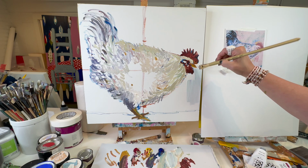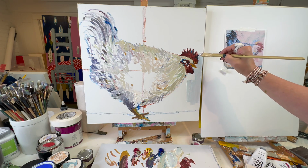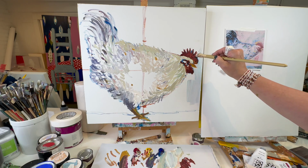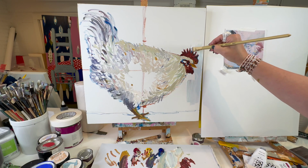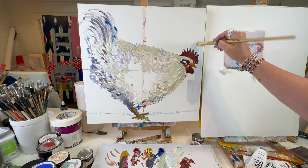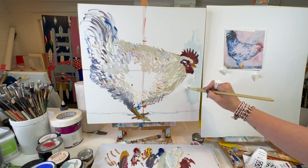And it's okay. This is where you can erase some earlier lines, like right there. I didn't separate the comb. And it's okay if a little paint comes off with it. Have fun with it. But do use a lot of paint.